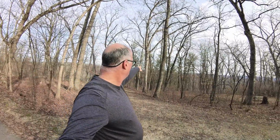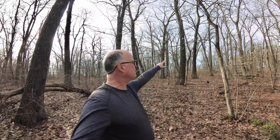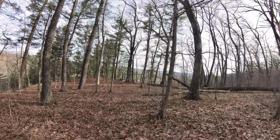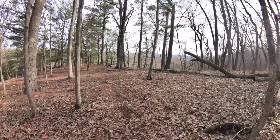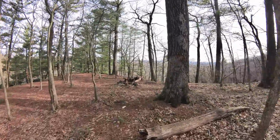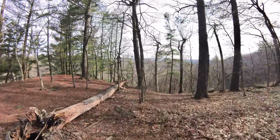I'm going to take a slight detour on this one and show you what these sites have access to. A couple of those sites up there that were kind of step terraced down back up to this little point. I mean, they could have made this a tent site, but it's too nice to not share. So this is a shared space behind. See, I got a couple turkey vultures hanging in a tree over here off the edge of the cliff.